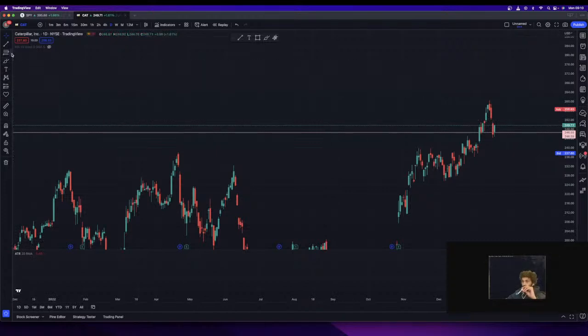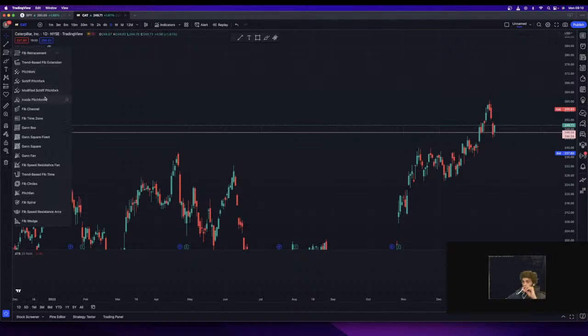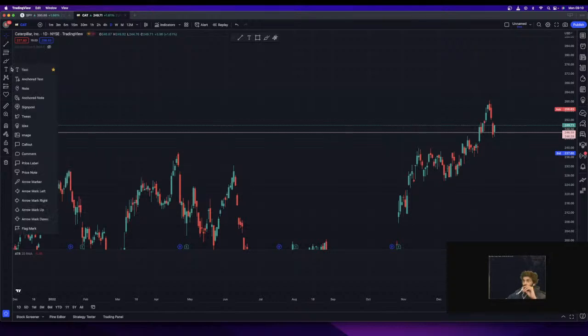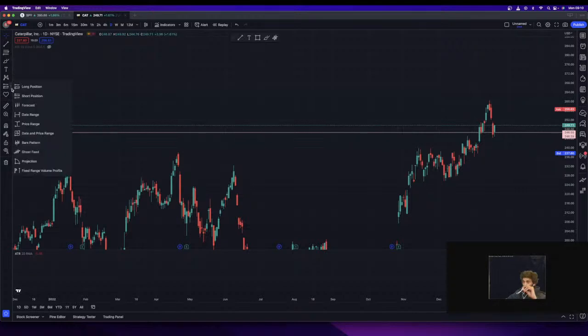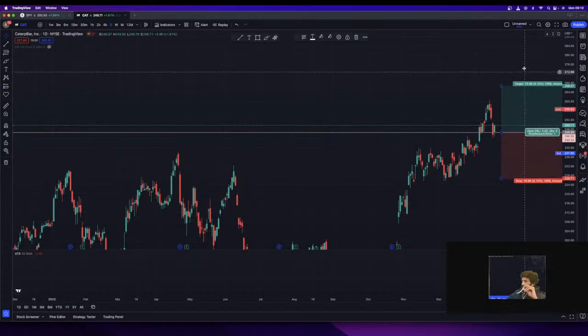Let me see. Let me pull it up. It should be here, right over there, not here. There should be a P&L area where you can actually scroll it, and it will give you the exact amount of P&L which you're looking for. There it is. So long position. Let's say you're going long at 257, and there you go.